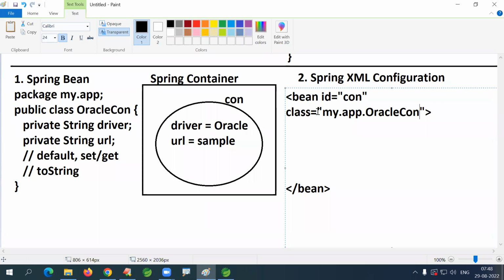Look at, you have to write like this. It's a fully qualified class name with the package name. That's actually class name and package name. Okay, we have to write the package in lowercase completely.